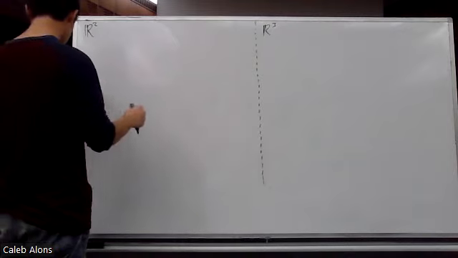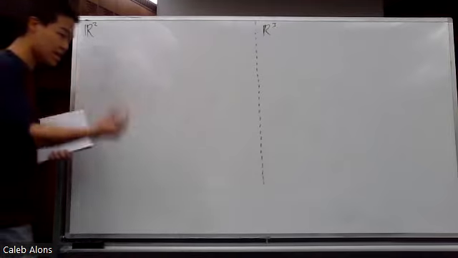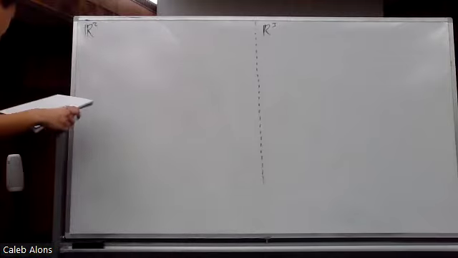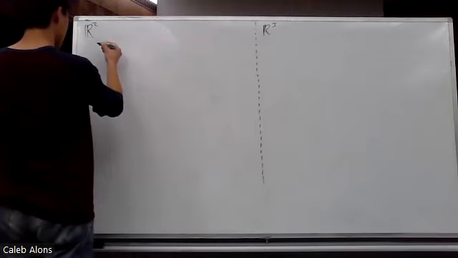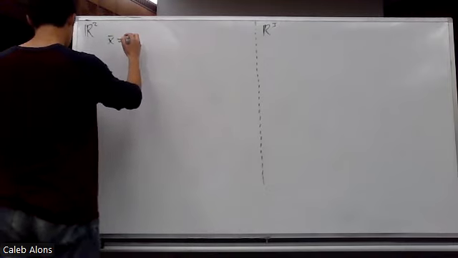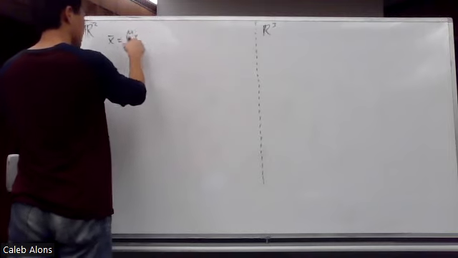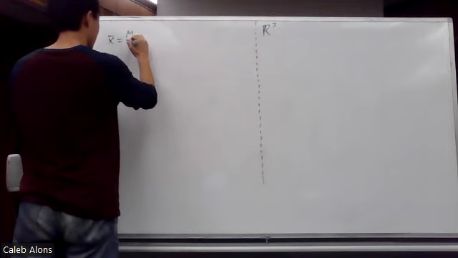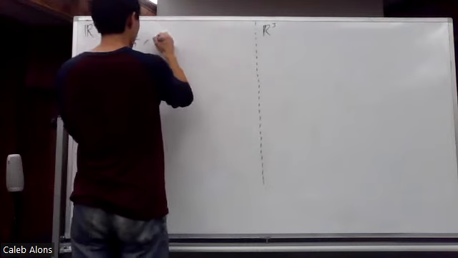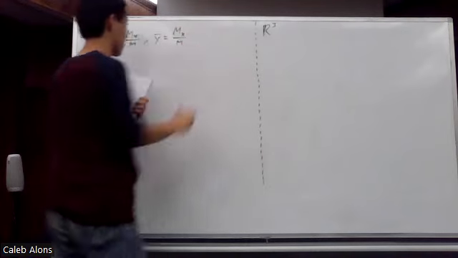So in R2, you have two dimensions now. Your center of mass is no longer just going to be that single x coordinate. You need another coordinate. You're going to have an x coordinate and a y coordinate for your center of mass. So we give that by x bar, which is not just going to be big M by itself. It'll be big M sub y over little m. And the y coordinate is going to be big M sub x over little m.